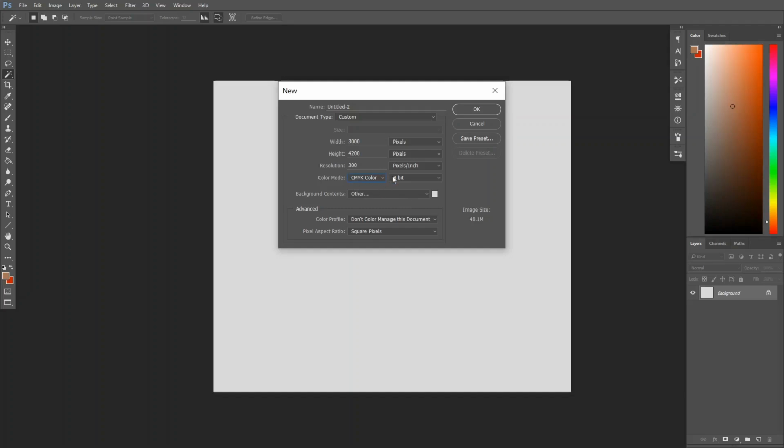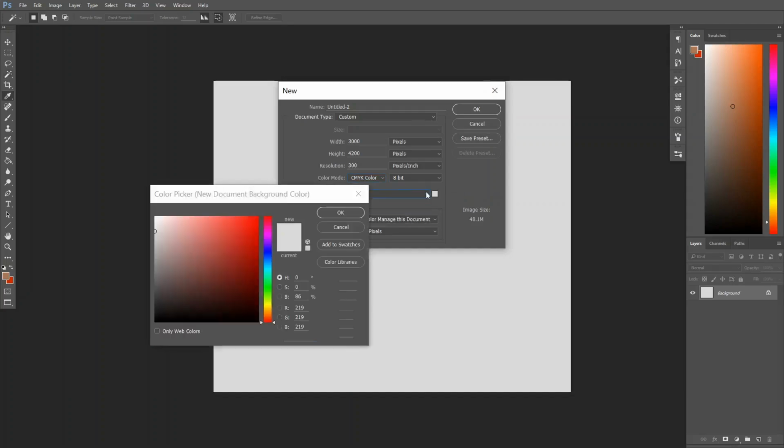When you're sending it out to a print shop, they're able to perfectly color match the colors in your illustration to the types of ink they can print. If you were to send out an RGB color image to print, it will still look good, but there may be some colors that are not quite the same, because the printer doesn't know how to mix that color as it does in RGB. That's something you have to take into consideration when you're creating your work, whether you're only posting online or whether you want to print it later on, because you can always change the color mode later. So don't worry about that.